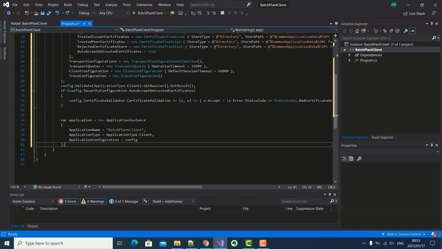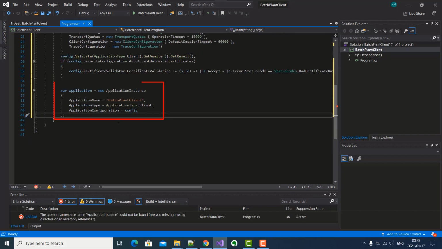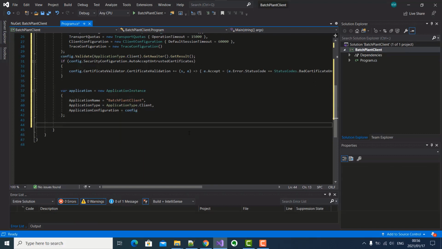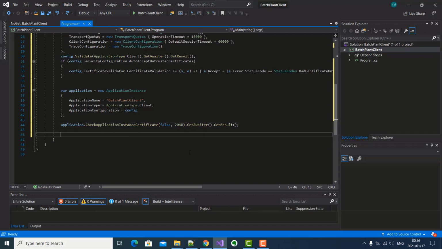Okay, and then from there, we create an instance of our application. And then we set our check application instance certificate to false. And then from there, we specify an endpoint to connect to.